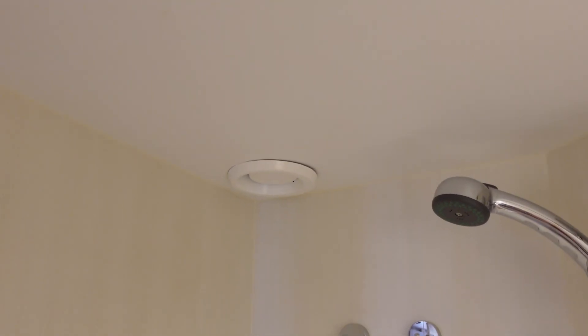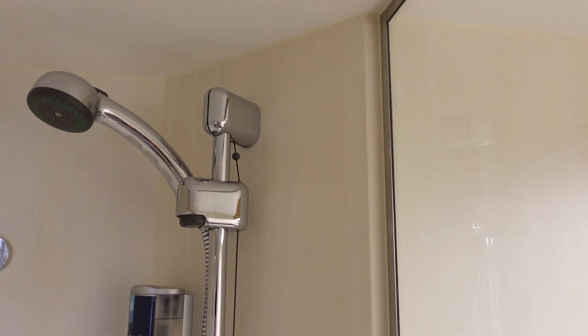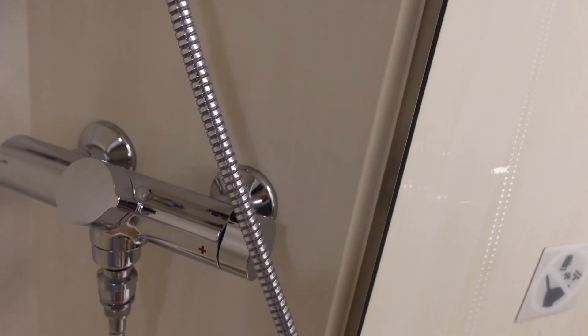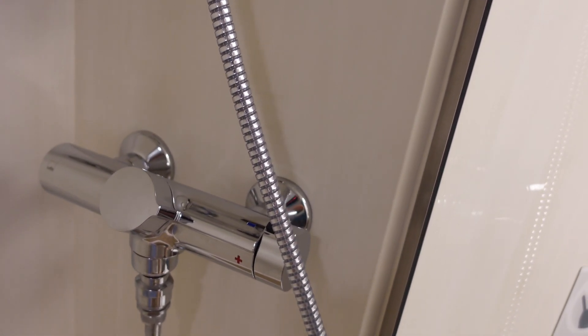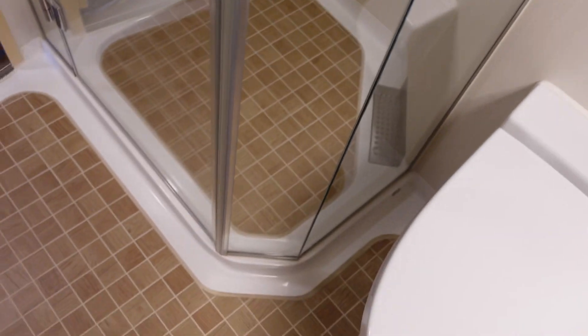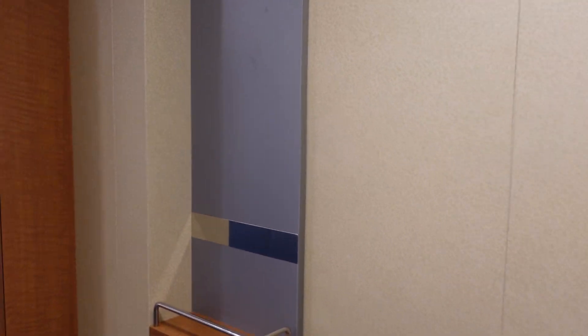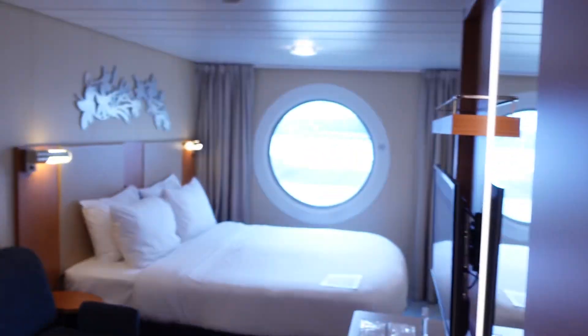And then the shower itself — it's a pretty nice angle actually, the way it's kind of fit in there on a triangle pattern. We have our removable and adjustable shower head, our built-in hair and body wash two-in-one, a little rack, and then your knobs and adjustments for the water pressure and temperature. There is a handle in here as well as a footrest. So this is actually a pretty sizable bathroom. I don't know if all the ocean view rooms are like this, or if it's just this one because they kind of built it in right next to the suite they added on the wings. But it's a nice setup — nice size.